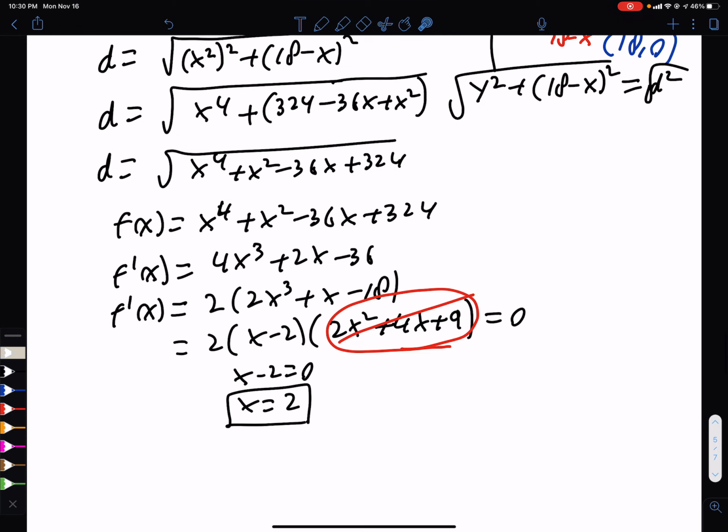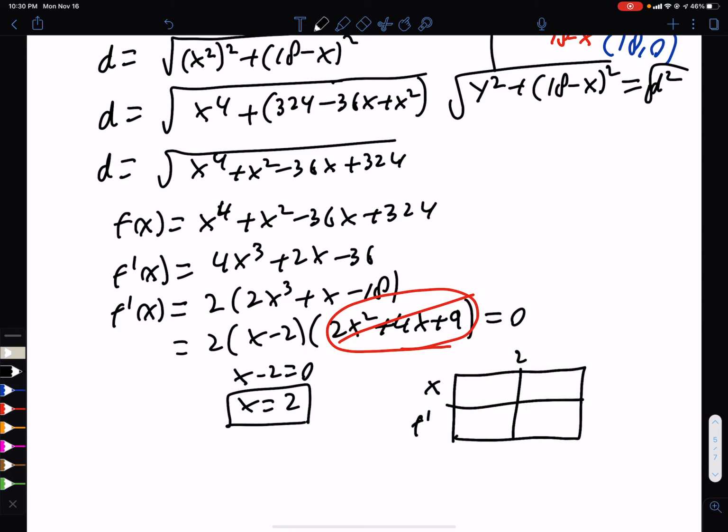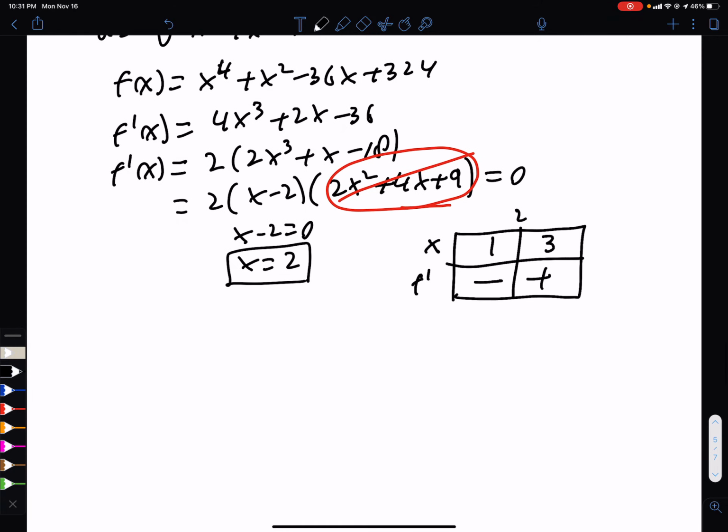So how do you do that? Well, we pick points around and see what happens to the derivative. I'll pick 1 and 3. If I put a 1 here and a 1 here, well, that's going to be 2 plus 1 is 3 minus 8. That's negative. Definitely negative. If I plug in a 3, that's 27 times 2 is 54 plus 3 is 57 minus, that's definitely positive. So I'm not going to write this out, but you would need to write this out.